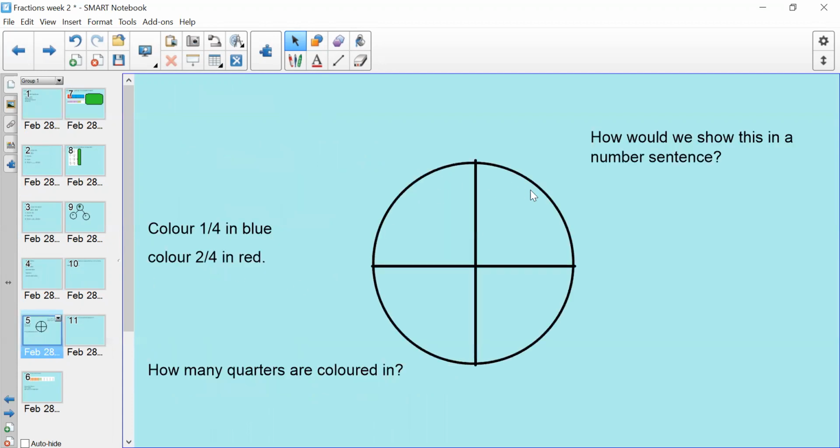So to begin with, I'd like you to draw a circle on a piece of paper and to divide it into equal quarters, so into 4 parts. Okay, and then I'd like you to color in 1/4 blue and color in 2/4 red. Now, if you don't have blue or red, you could do just different pictures in each quarter. So for example, you could do dots in 1/4, and then you could do lines like this to show me 2/4. Okay, so just pause the video and then draw your quarters in a circle and then shade 1/4 in blue and 2/4 in red.